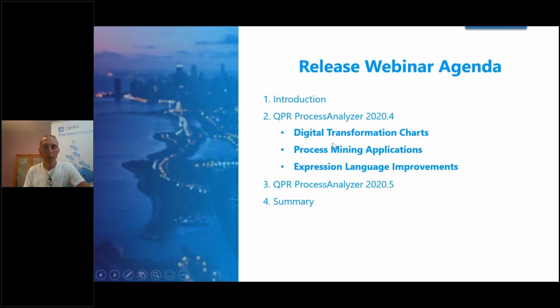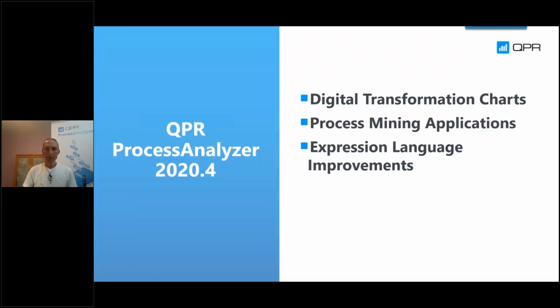So digital transformation charts, process mining application functionality, or let's say functionality that enables you to build your own process mining applications on top of the core ProcessAnalyzer product. And then a lot of improvements to the expression language. And as usual, also the sneak peek to the next release 2021. All right, let's get into the feature highlights, and let's start with the digital transformation charts.